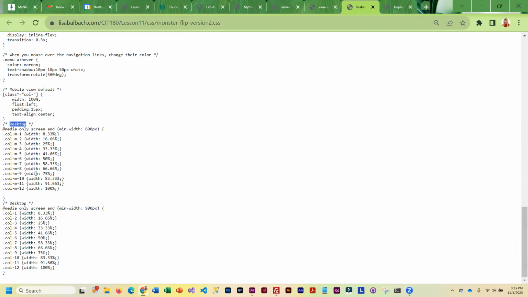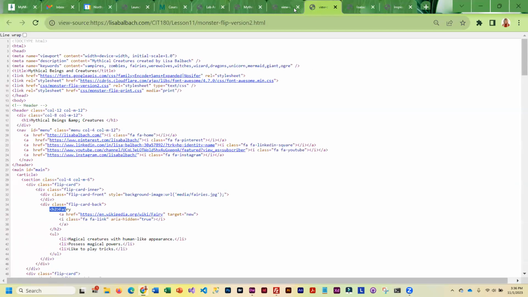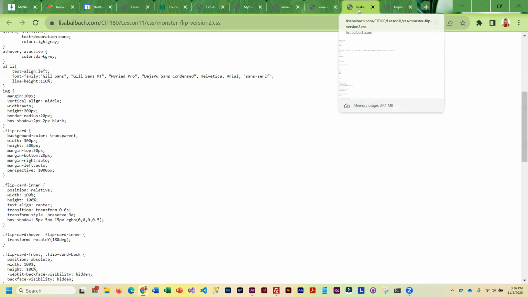And then you can see that it changes for, actually this would be tablet. I'll have to change that. Hold on a second. Okay, much better. So this is for tablet. And then we've got desktop. And really the only difference is that I've got an M in here. Otherwise, the settings are very similar. But what you will notice in the HTML is that for my classes, I'm including both the desktop and the tablet classes. And the default is mobile. So if it's a mobile device, it's just going to ignore these. And that is because of the media queries.